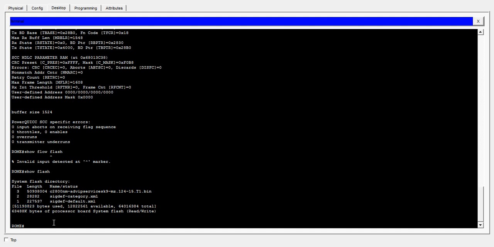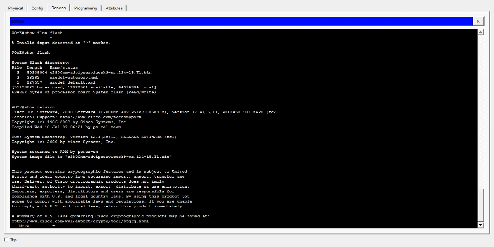Now finally, show version. The show version command displays the version of the software running on this router, including the IOS name and version. You can see this image file is this. Now you can see this is the same as this. For those preparing for the certification exams, take note.